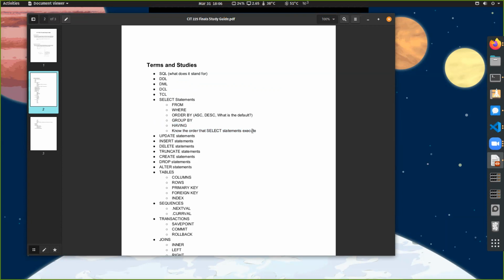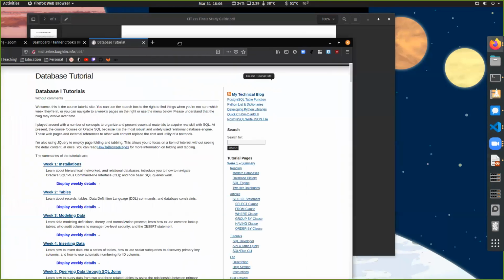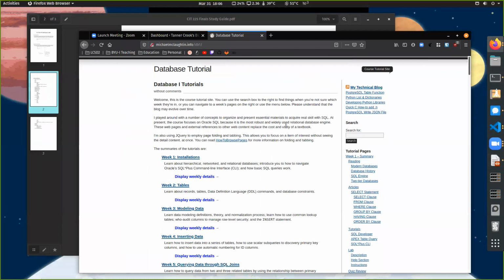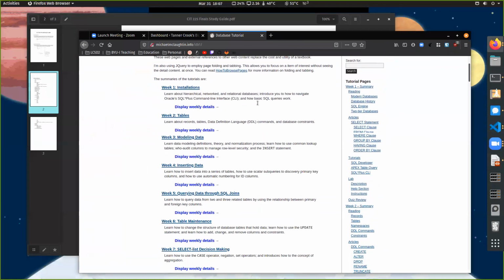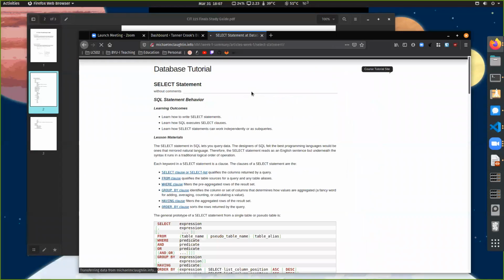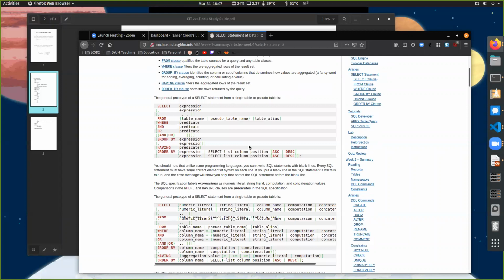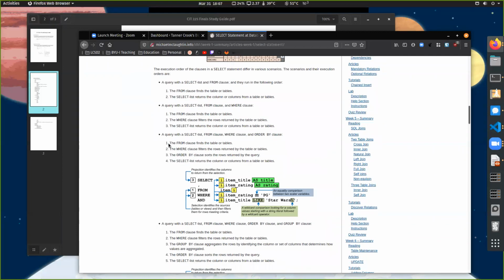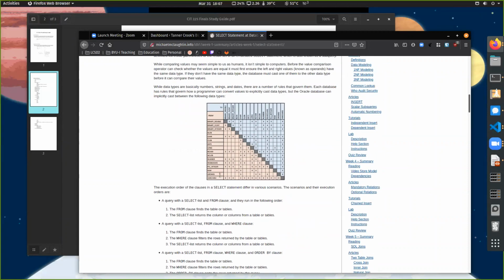And there is a fantastic resource. All this information can be either Googled, obviously, or found on McLaughlin's website. And if you don't know, you can actually Google search specific websites. If you don't know how to do that, Google it. I can't remember off the top of my head, but you can use Google to search a specific website, and that's tremendously helpful. For that select statement, there's this great resource here, and it talks about the order in which things execute.